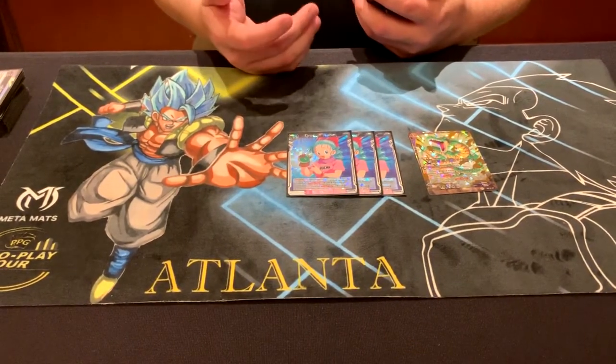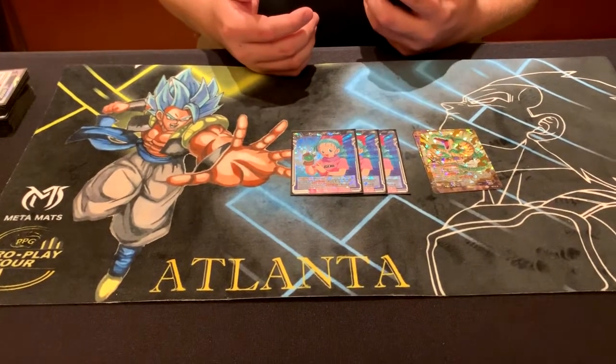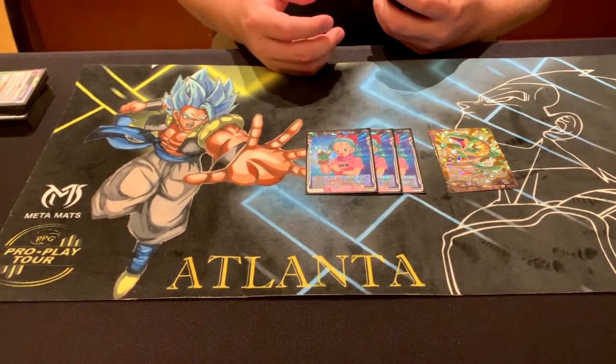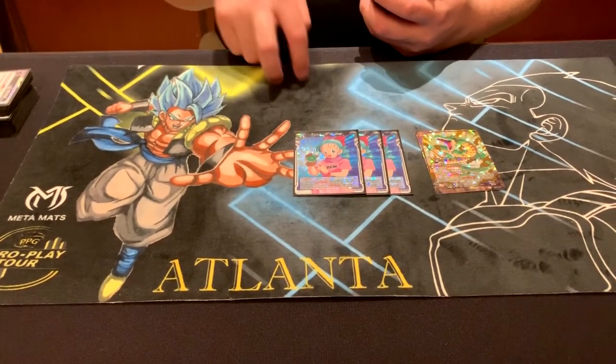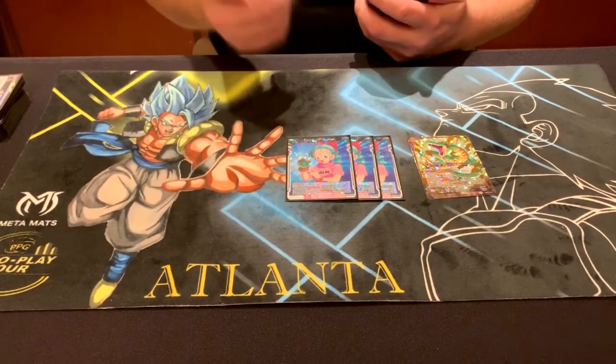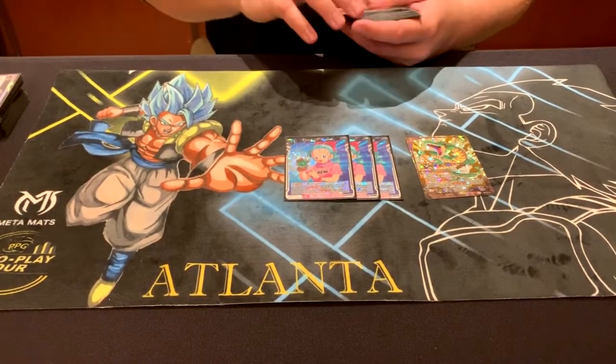Usually you're using it to get back Child's Wishes or 1-star balls. Half the games I played today, I played a Dragon Radar to get back Child's Wish and 1-star ball. 1-star ball to make them discard 1, go to 2 cards in hand, and Child's Wish to play a Super 17 chain and make them discard their last 2. So it was excellent in every scenario.